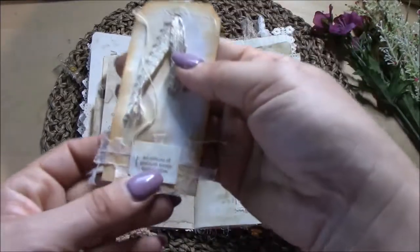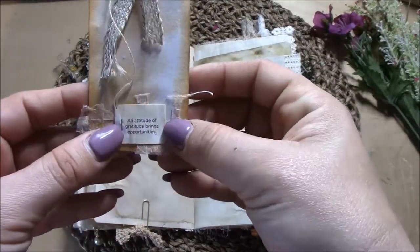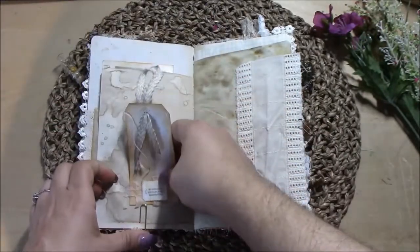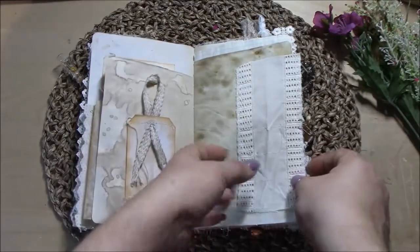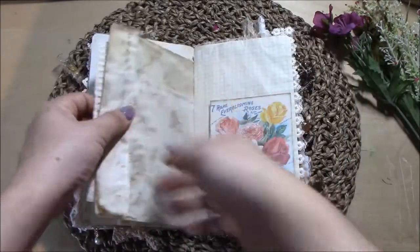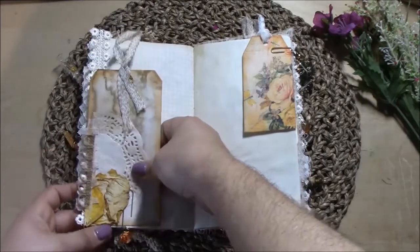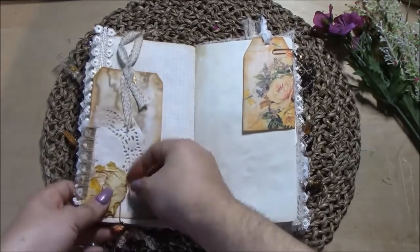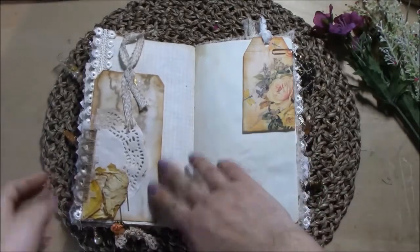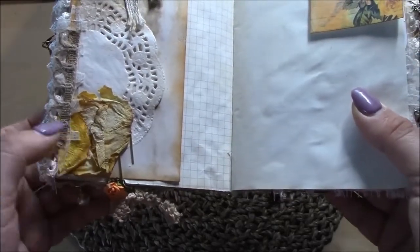This tag in the back also has a tea bag — it says 'An attitude of gratitude brings opportunities.' It's so cute. This is a belly band right here, and this obviously opens here. There's a journaling card from Arty Maze. I just realized I didn't show you guys the charms up close, which I will in a minute. This is a tag where I added a cluster of dry rose petals — these are yellow roses. I just took about three petals and glued them one on top of the other, then glued trims on top.